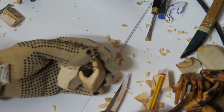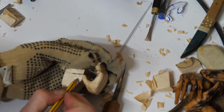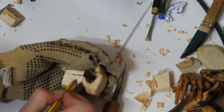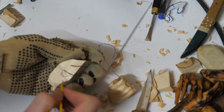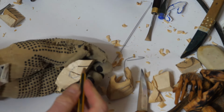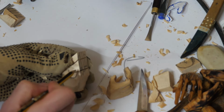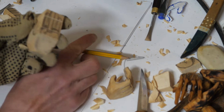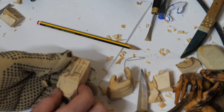So now with our thumb here, we've got this coming round like so, and that's going to loop around up to this point here. So all of this material here has got to come away. Now you could drill that out, you could get a drill and come through there if you wanted to, or we can hopefully just use some tools to remove that.